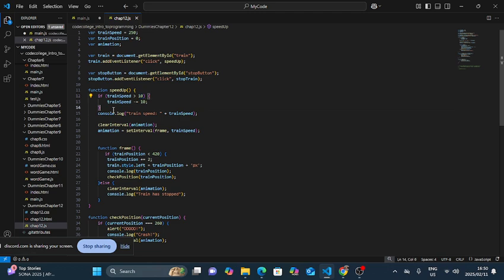Yeah, this is for the speed to increase as well. And within the frame as well, there's the clear interval, and then next to it there's animation. What this essentially does is it stops the current movement of the train, right? So what a clear interval does in this situation is it stops the function from executing.